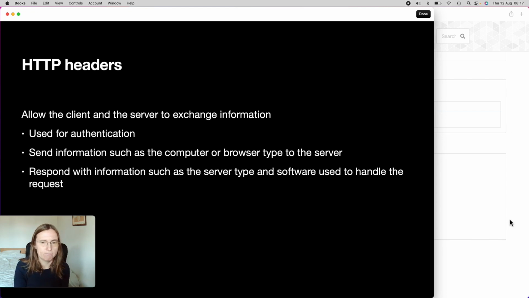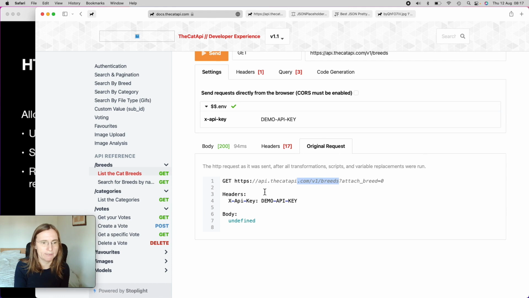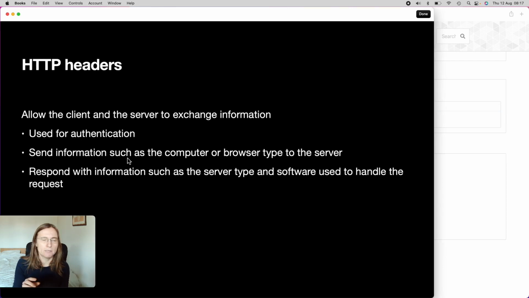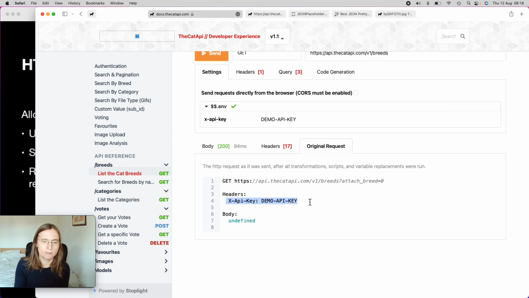Then the next thing that you saw here in this original request is the headers. Sometimes you want to exchange data on a different level. For example, you want to make sure that the request comes from a user that's authenticated, that has the rights to access it. And in this case, they use the header to send the API key. As a developer, I can register under their service, I get an API key, and then they know which developer is responsible for this data access. So they can bill me depending on how much of my app is using their service.